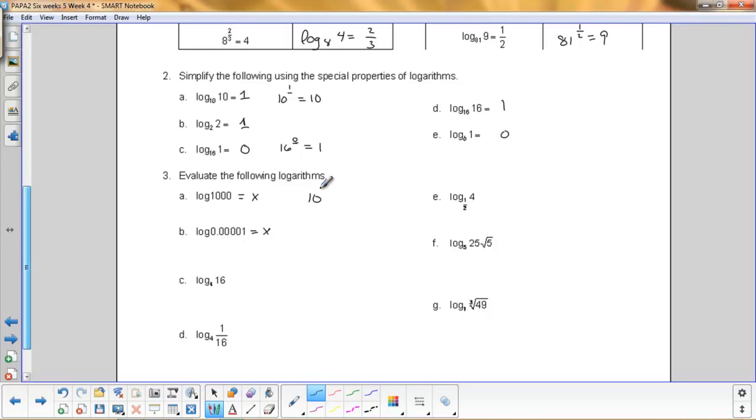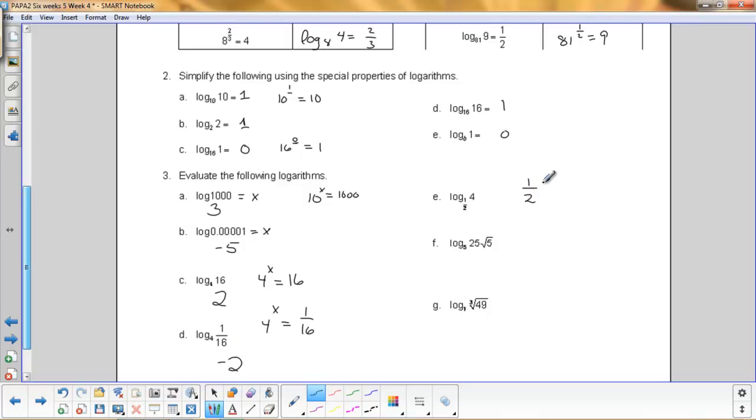So I'm going to go 10 to the x power equals 1,000 by converting it into exponential form, and the evaluation here is that that's a 3. And this is going to be a -5 when you convert it. This one is going to be a 2 because it's 4 to the x power equals 16, and that's going to be squared. In this case, it's 4 to the x power, which equals 1 over 16. Well, it's still that 2, but what does it take to move it to the bottom? Properties of exponents. It's a -2 this time.